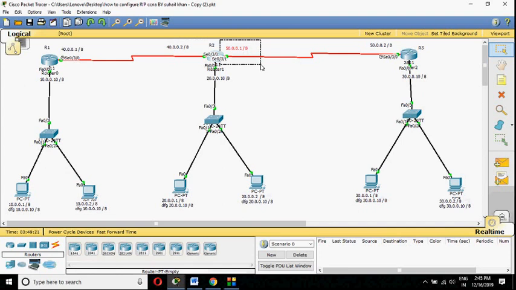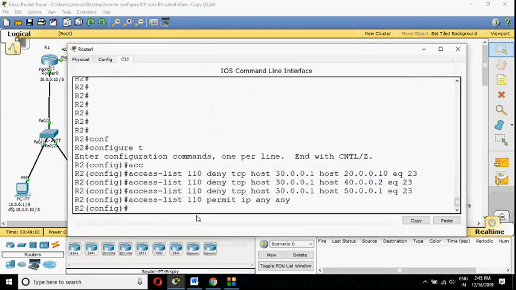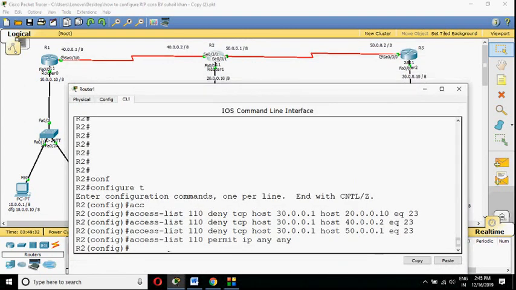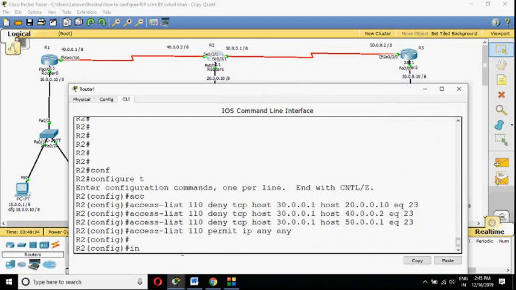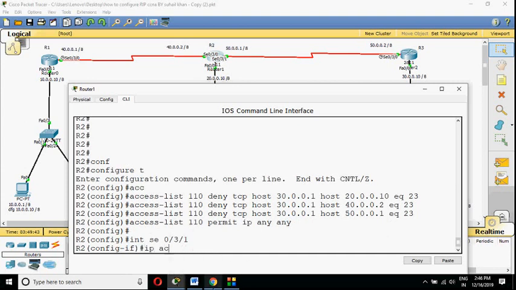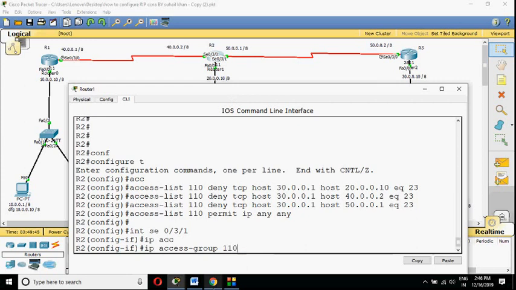Because the rule of the extended access list is, please apply the extended access list on the port which is very close to the foreign host. So I will go to my serial port, which is interface serial 0/3/1, which is this port, and IP access-group 110 in, for all incoming packets, because you can apply an access list for incoming or for outgoing.